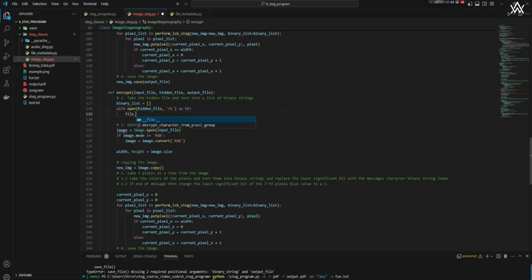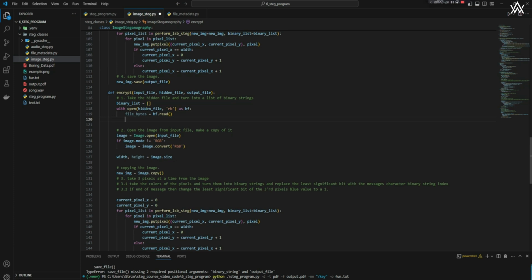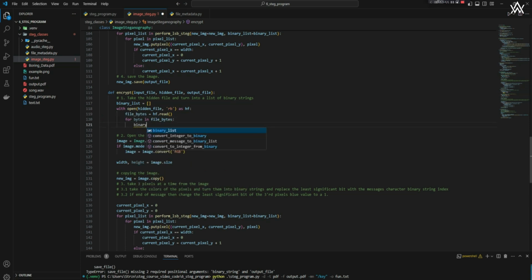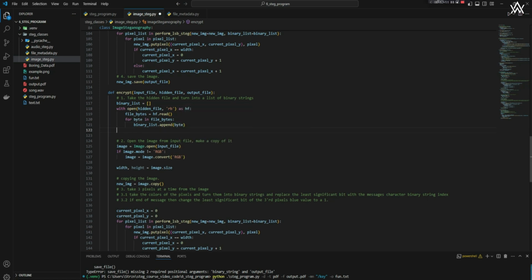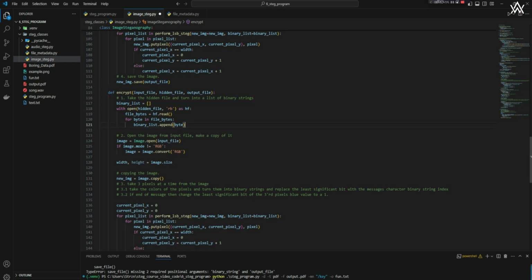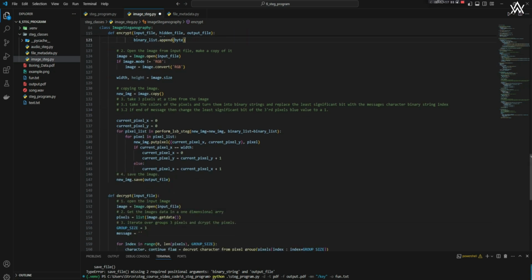We're going to say file bytes are equal to hidden file.read. So we're actually going to read the bytes now. And then we're going to say for byte in file bytes, we're going to say binary list dot append the byte. There we go. And now that's it.